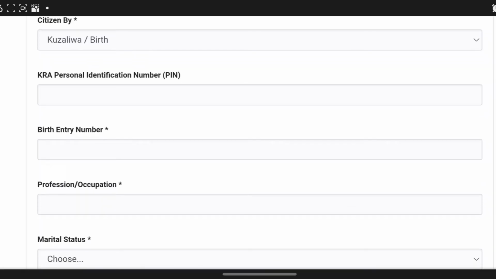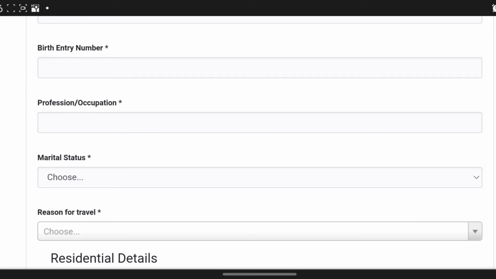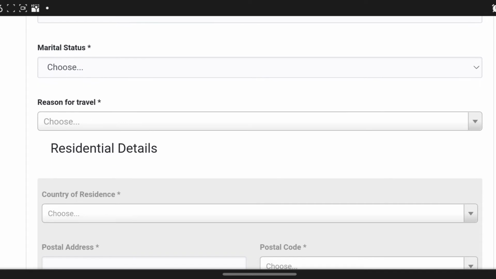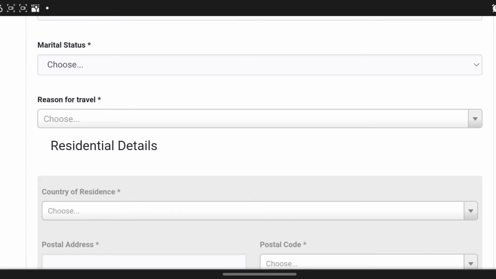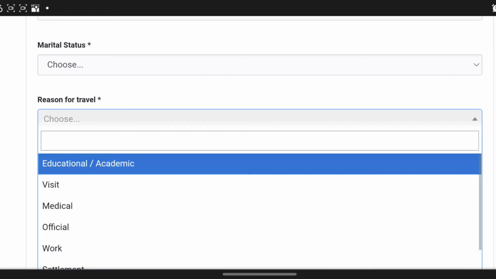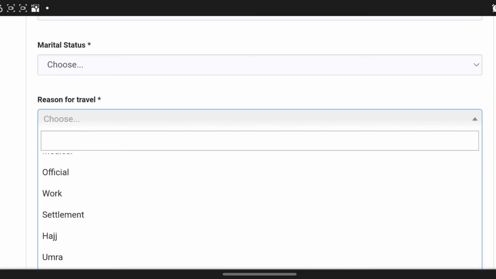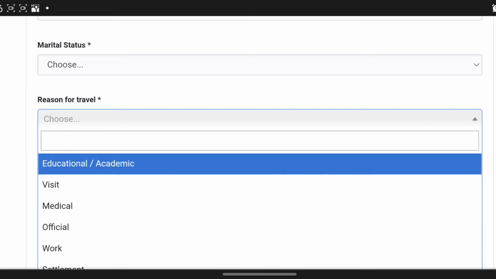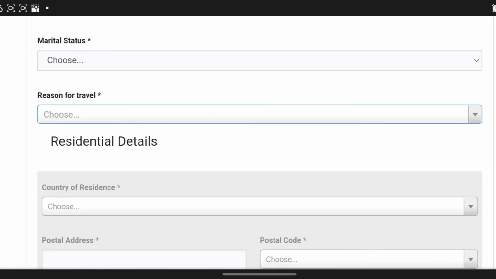Then your KRA PIN number, your birth entry number, which is located at the far right corner of your birth certificate, your profession or your occupation, marital status, then reason for your travel. You can say whatever reason that you have, whether education, visit or medical.